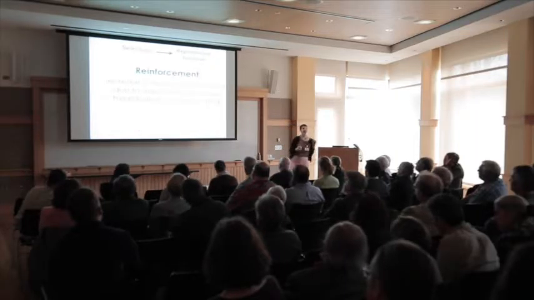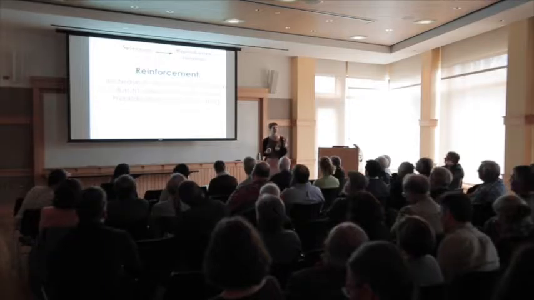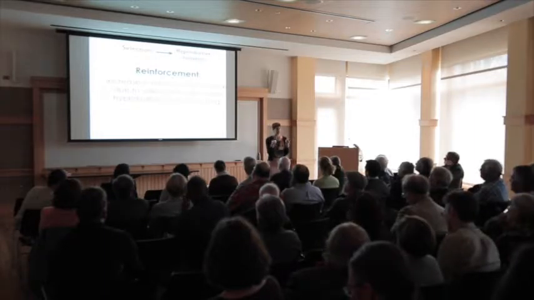So what I'm going to talk about is the process of reinforcement. That is how natural selection can directly favor a trait because it stops hybridization or is involved in this process of speciation. I'm going to define it as an increase in reproductive isolation due to selection to decrease hybridization or costly mating. And to get a better idea of what I mean by this, we'll take a historical perspective.